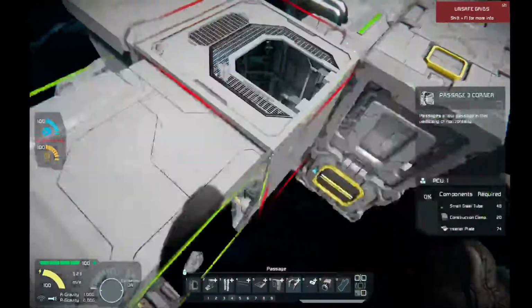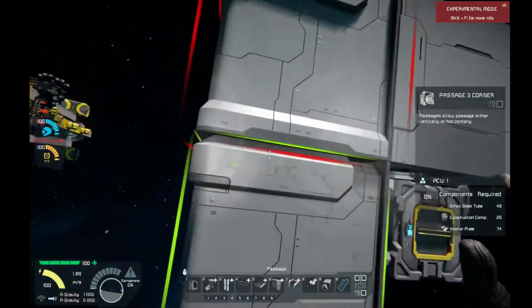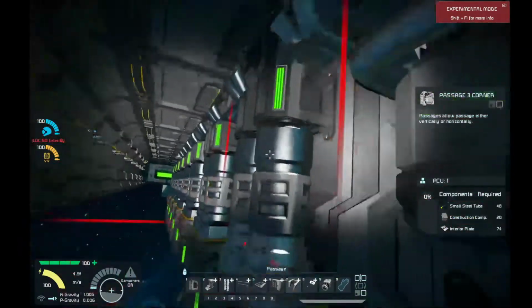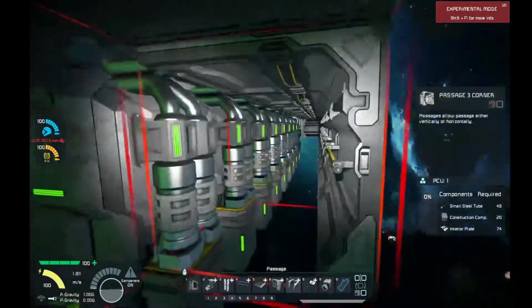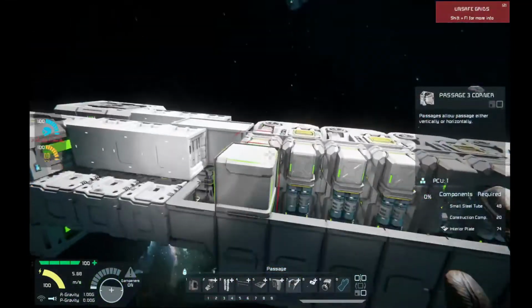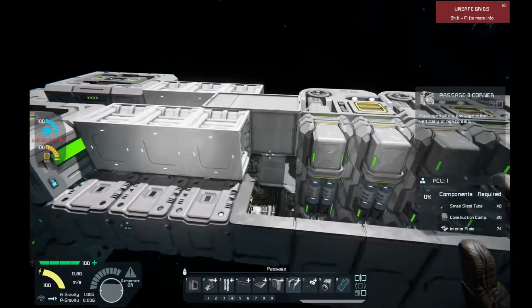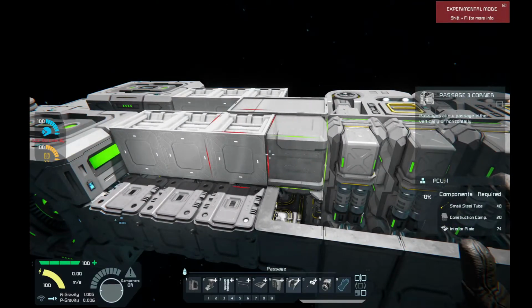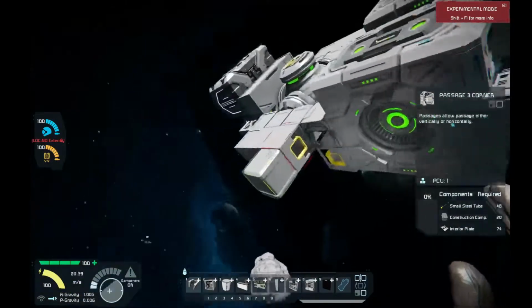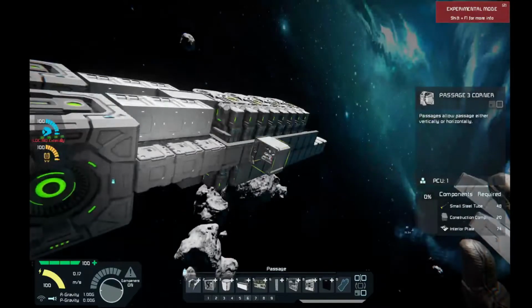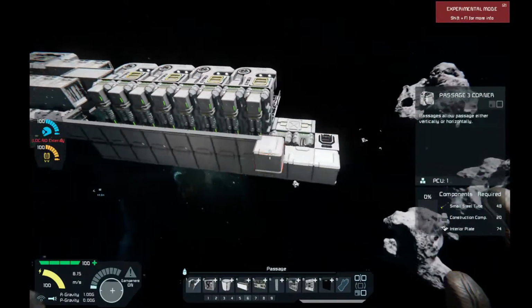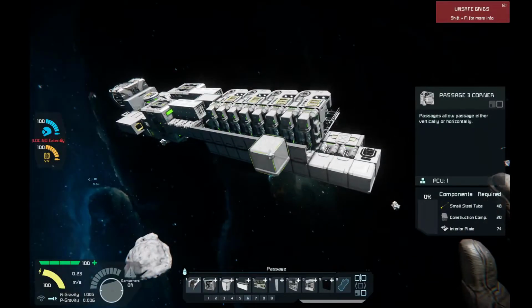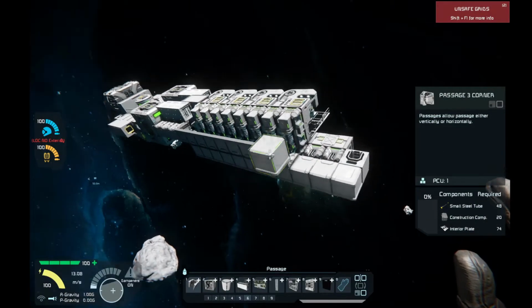We can now drop down here and I can work on all this stuff right here. All of it. It can all be worked on. We have access to everything. Now all I need to do is put in some interior blocks there. And then I can use this corner piece here to come forward and just start adding our hydrogen, our resources, and all that good stuff. I can just start adding that there.